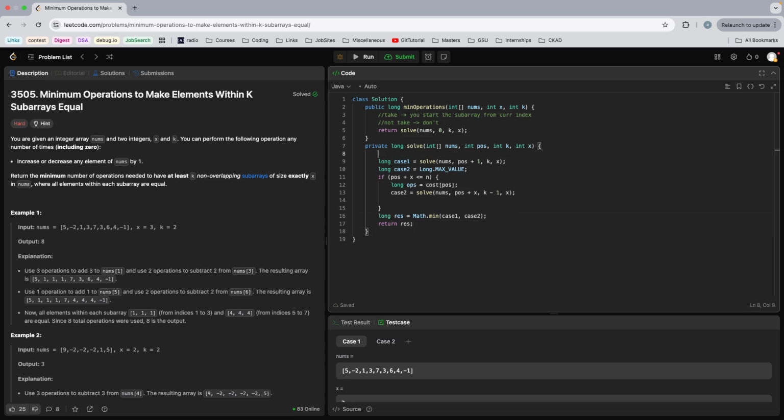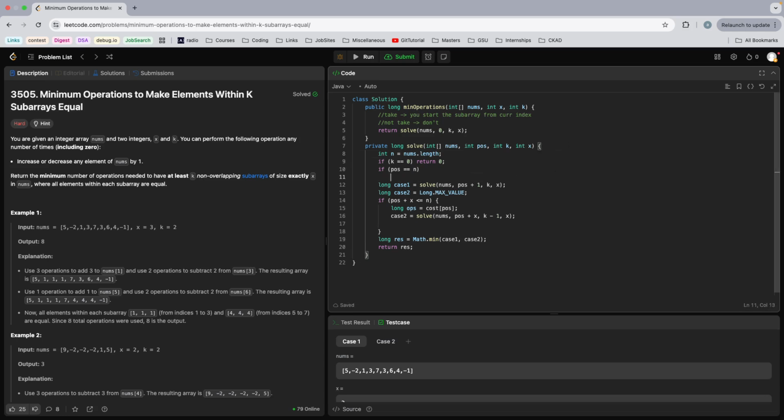Now for the base case. If you have reduced k to 0, so you have found k subarrays, then you can just return 0. If not, and you have reached the ending of this array, and k was not 0, so you haven't found k subarrays of length x where all the values are equal to 0, in this case you return max value.